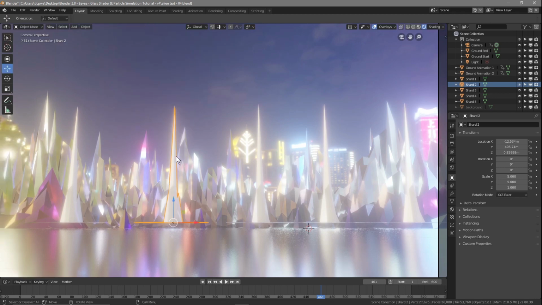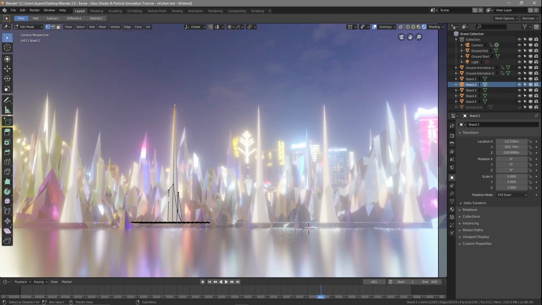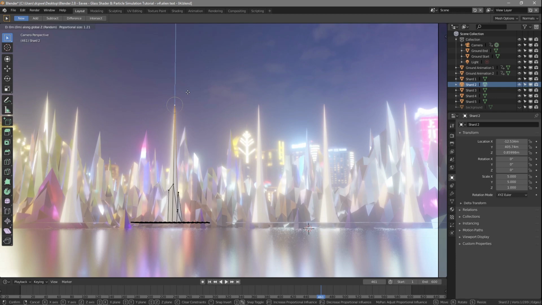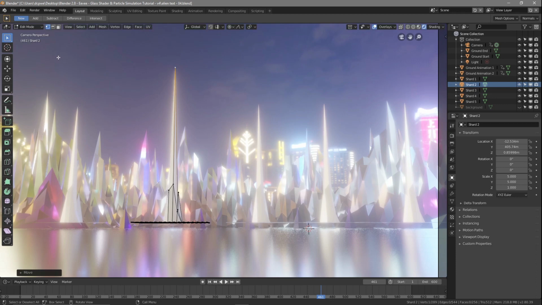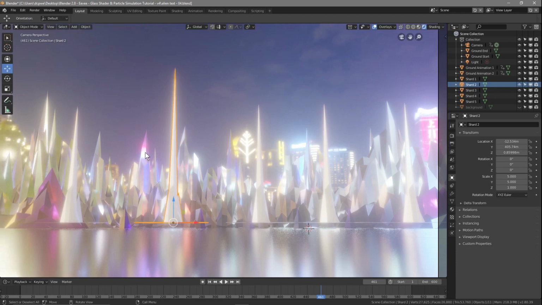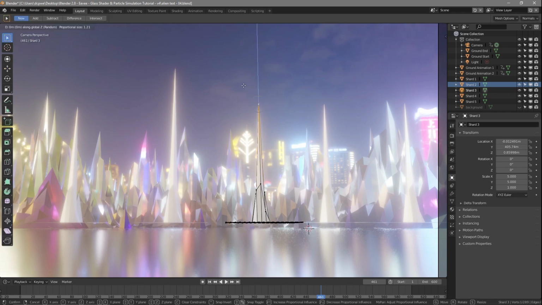So let me do that again. So I've clicked on this one, shard 2, I hit the tab key. That top point vertex is already selected from when we did the edit. So all I'm going to do is press G and then Z, and then just grow it up a bit taller. Then on this one, we'll hit the tab key again to go into object mode, click on this one, press G to grab it, and then press Z, and we'll shrink, we need to go into edit mode, then press G to grab it, then Z. Yeah, then make this one a little bit smaller.